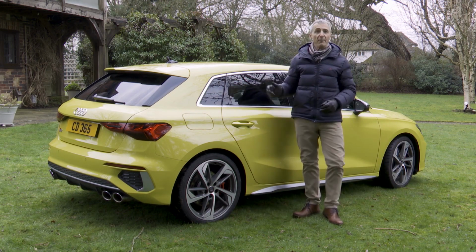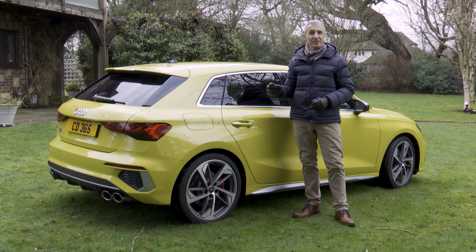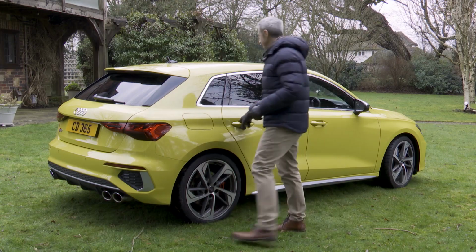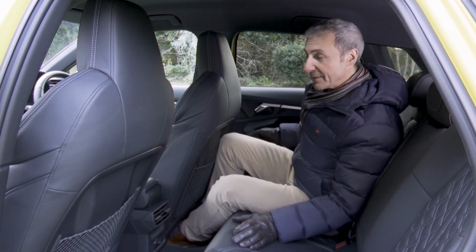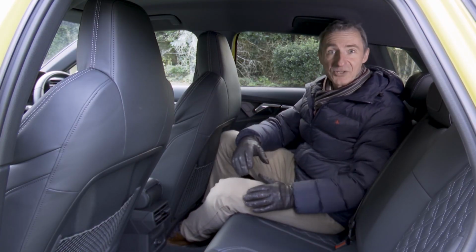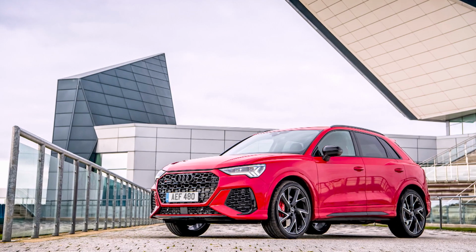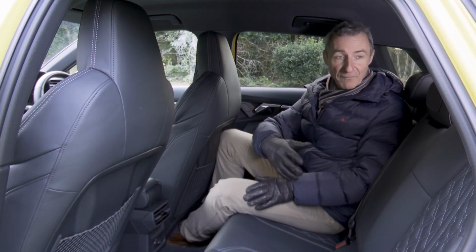Now, given that the 1.43 metre height and the 2.64 metre wheelbase dimensions of this Mark IV model are unchanged over the previous generation design, we weren't expecting too much here. And sure enough, as with most cars in this segment, it's not particularly spacious in the back. You'd certainly love to find the kind of sliding, reclining bench that you can have in a comparable Audi RS Q3 SUV, but that sort of thing doesn't tend to feature on a conventional hatch.